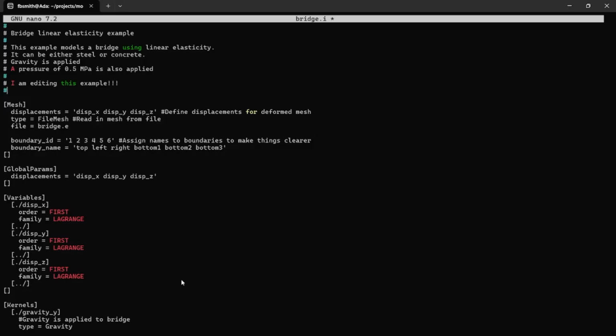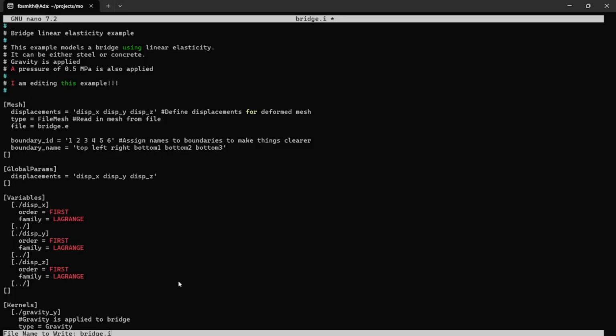So I want to write out, so I'm going to press Control O. It's going to ask me what I want the name of the file to be. I want this to be Bridge Fletcher, so I'm going to change that. I'll press enter. Save file under a different name, yes, because I want to keep the original example the way it was, and I edited the example.